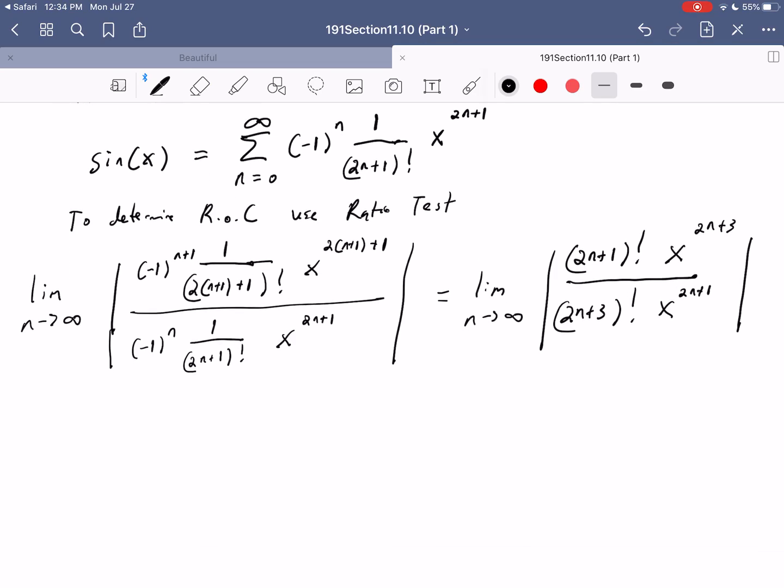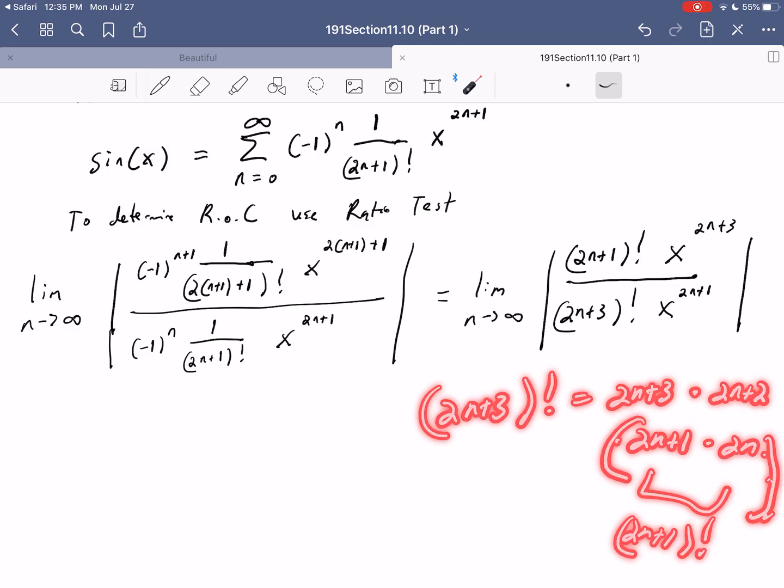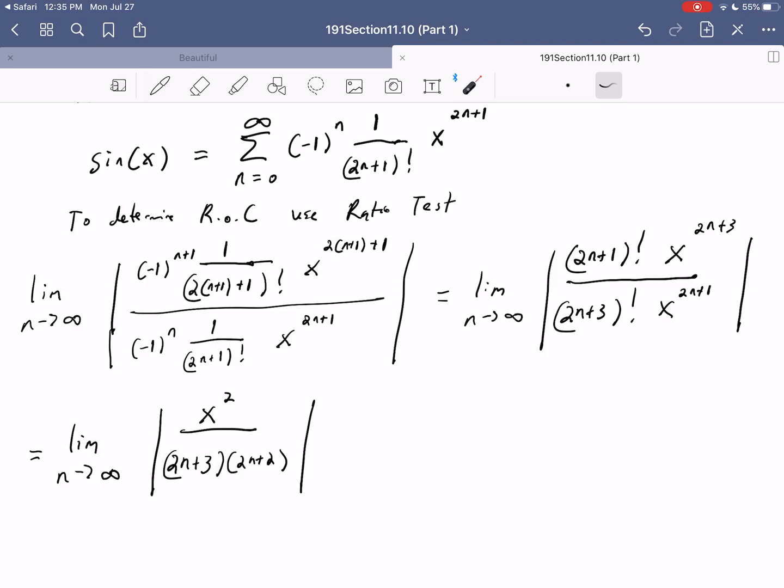Okay. All right, let's go ahead and simplify these. This and this are going to cancel, and we're just going to get x squared. For this and this, probably good to remember that 2n plus 3 factorial is 2n plus 3, then times 2n plus 2, then times 2n plus 1, then times 2n times ... But all of this stuff is going to be 2n plus 1 factorial. So if we cancel that, we're just going to be left with those first two terms. So this will be the limit as n goes to infinity. Up top we'll have x squared, and in the bottom we'll have 2n plus 3 and 2n plus 2. Notice it makes sense because normally when we cancel n factorial with n plus 1 factorial, we have one term. Since this has that 2n, every time we move forward 1 in n, our factorial gets 2 additional terms.